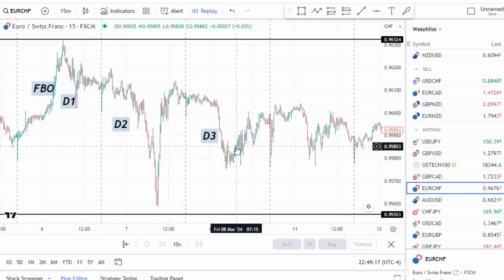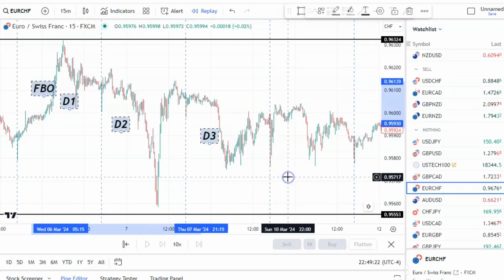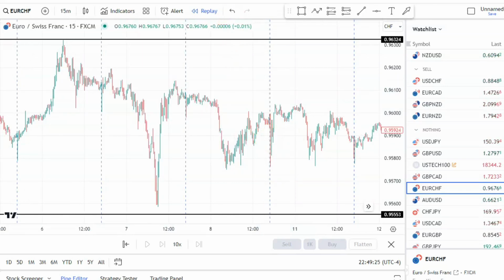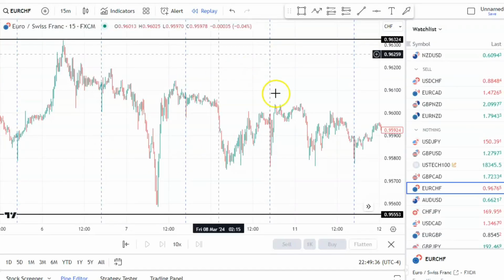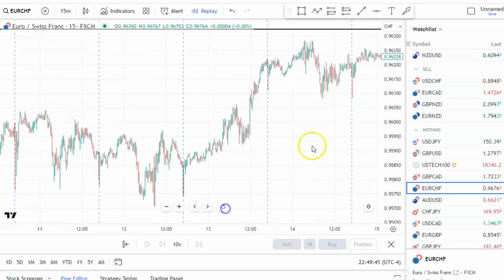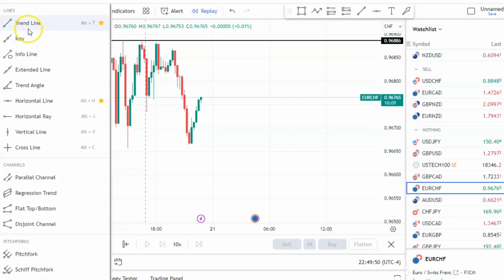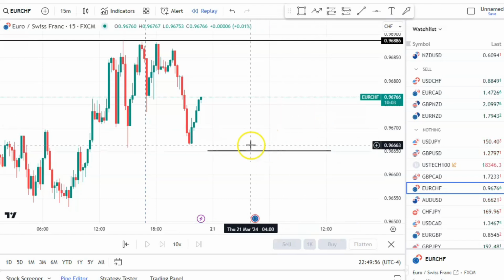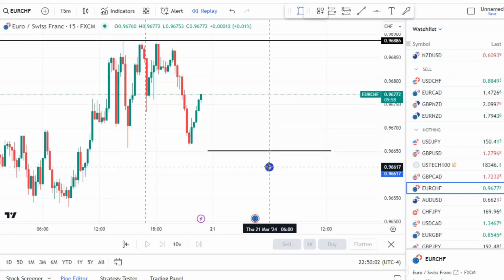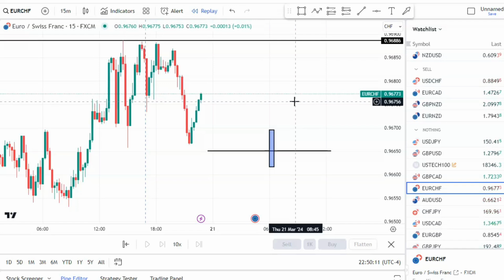Now you can go back and do your back testing to test this weekly template, weekly cycle. So let's move on to the next step. The next signal is the high and the low of the week. So what does this mean? For example, let's say we have Monday setting the high of the week. And if we have no signal on Monday, since it's the high of the week, we can also look for an opportunity to sell at the high if a specific pattern forms, which I'll show you in a couple of minutes.